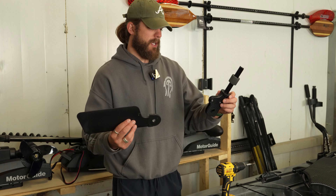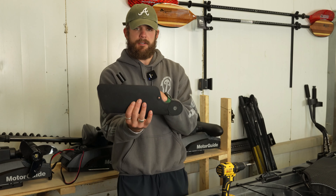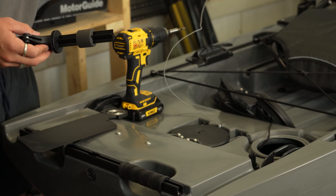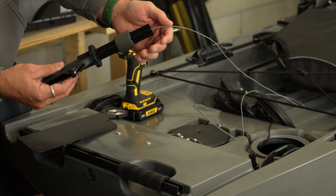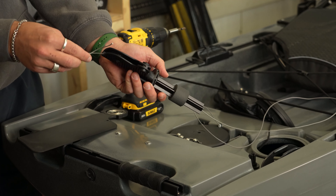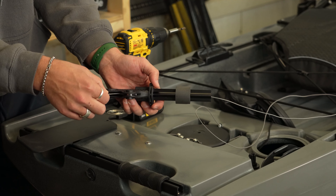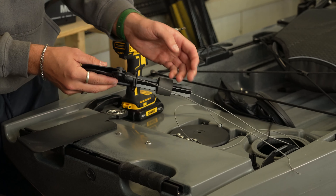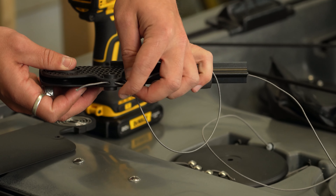I'm going to show you visually how this blade needs to be installed. Your rudder shaft — this little piece here — needs to be facing the stern of the kayak, and then your blade is facing upward, and they will fit together just like so. For how to route your cable: go ahead and thread it as far through as you can. Once it comes out the other end, thread it back through just underneath this little steel cylinder on the front. Thread it back through and out, and then once it's all the way through the opposite side, thread it back through the top of the cylinder.